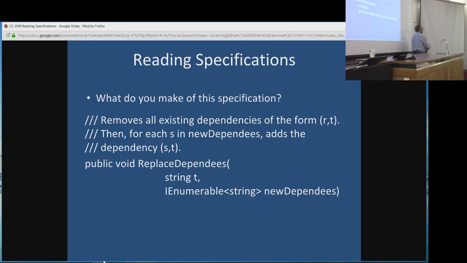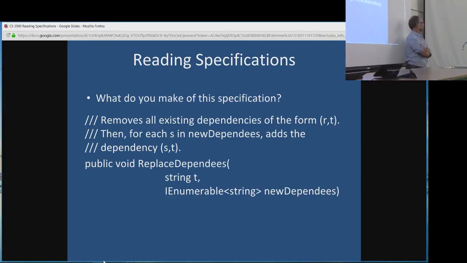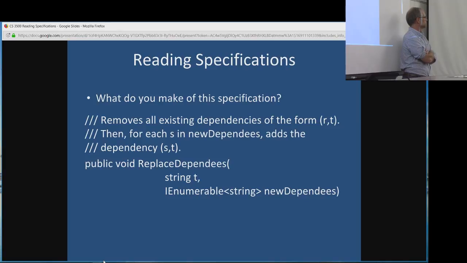Yeah? As far as vagueness goes, this explanation doesn't necessarily explain, say there are 5 dependees of the form T, and then the new dependencies have, say, 3, like A, B, and C. How does that get handled? Sure. You take out all the 5.